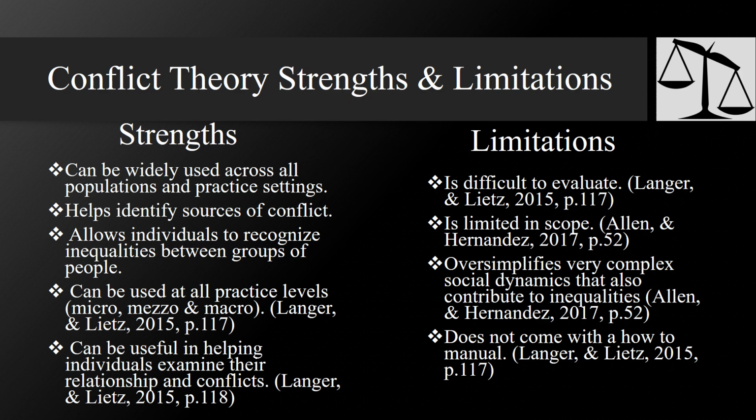There are strengths and limitations in conflict theory. The strengths of conflict theory are: it can be widely used across all populations and practice settings. It can help identify sources of conflict. It allows individuals to recognize inequalities between groups of people. It can be used at all practice levels. And it can be useful in helping individuals examine their relationships and conflicts.